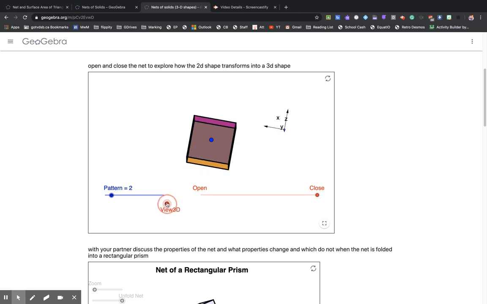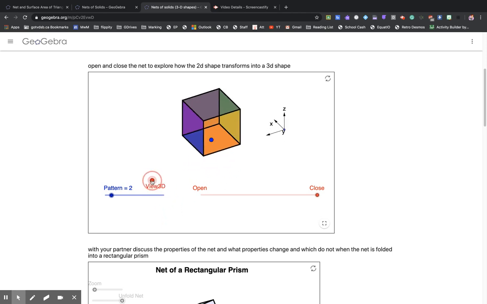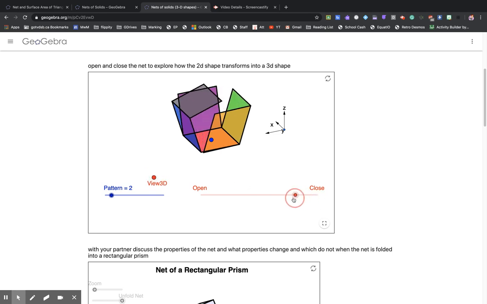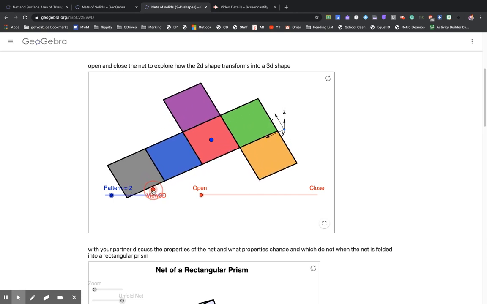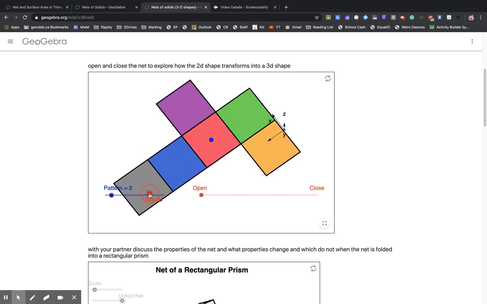So first example, we have a cube. A cube has squares on the outside, so when we open it into a net, we should see squares. And then how many of them? There end up being 6. So at first here, they don't necessarily look like squares, but that's just the angle that we are looking at it on. There you go, we got ourselves some squares.